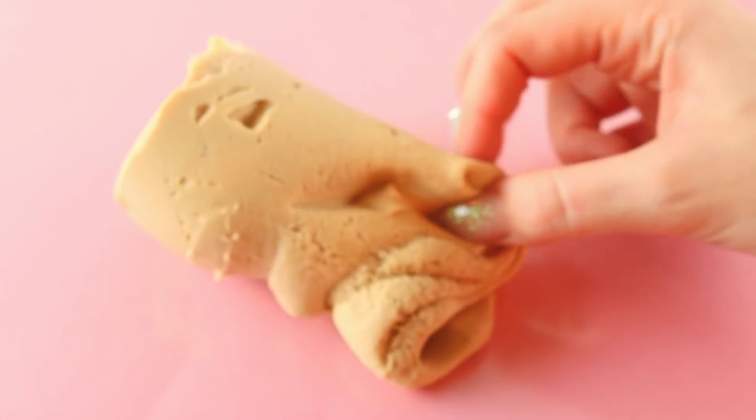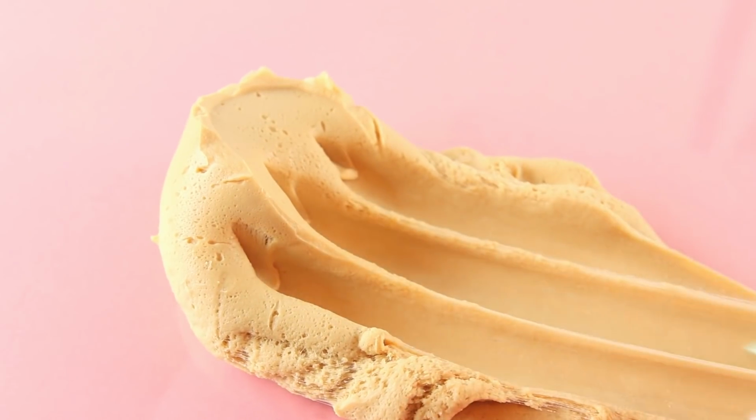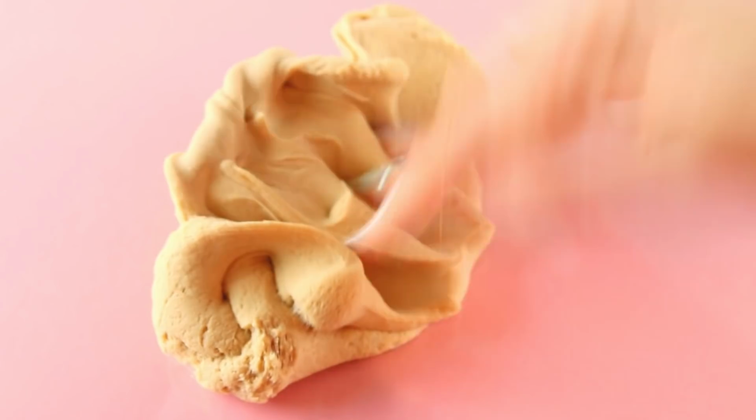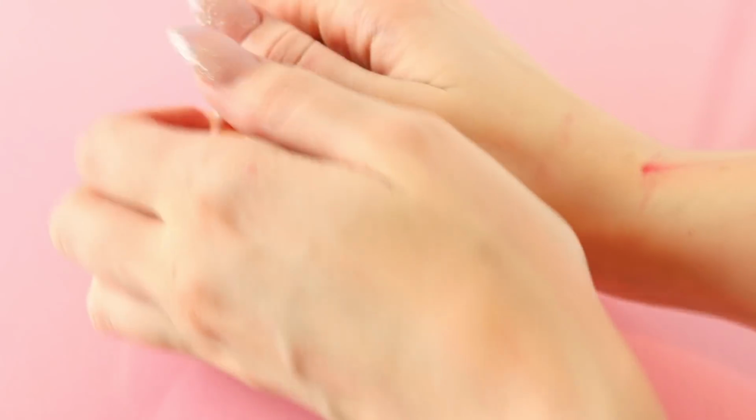Like I said, limited batches of everything because we do have a restock coming out for Black Friday and we didn't want to make too much because we knew you guys might be interested in that sale as well. So if you guys see something that you really want to get, I can guarantee you it won't be in the Black Friday sale. So if you guys want to grab something, definitely grab it soon.